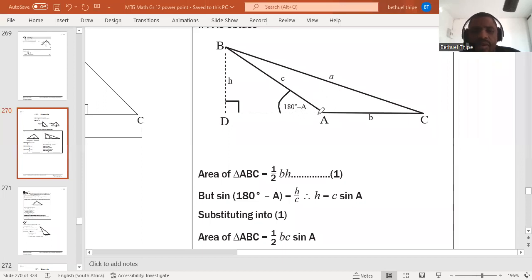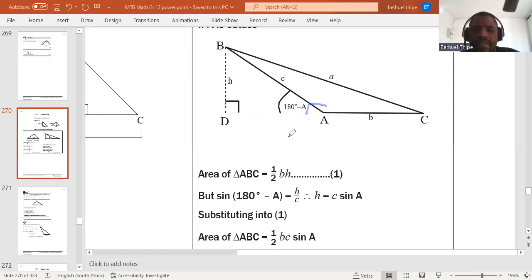Step number 2, this line, this dotted line here, up to this point, meaning from this side up to here. Wait, let me measure my angle correctly. When I measure this angle like this, my angle will be 180 degrees. But I'm looking for this angle here, which is this part that you see here, the one that I'm highlighting. For us to get this angle, we have to take 180 degrees and subtract A. Remember, this is A, and then we said this is 180 degrees.